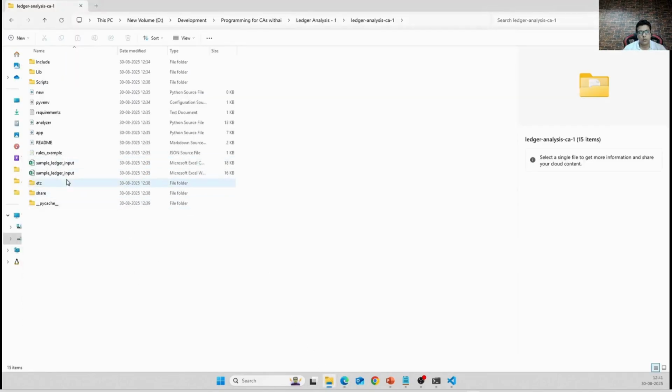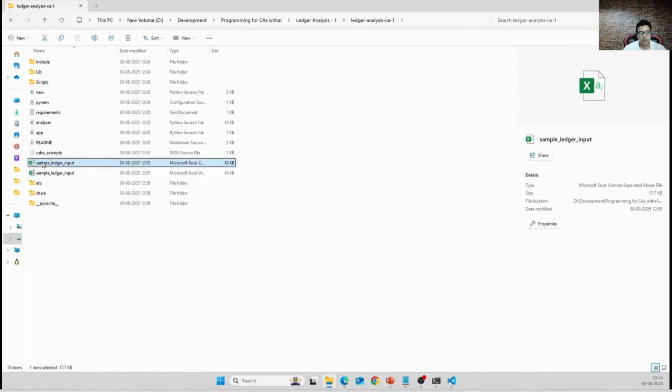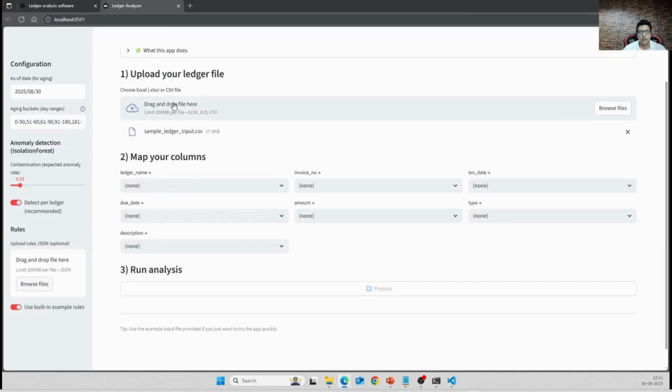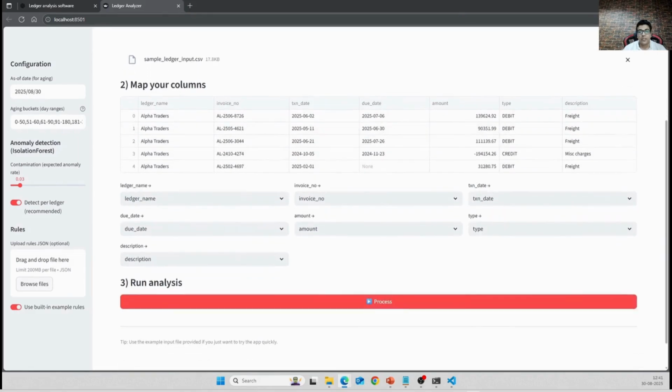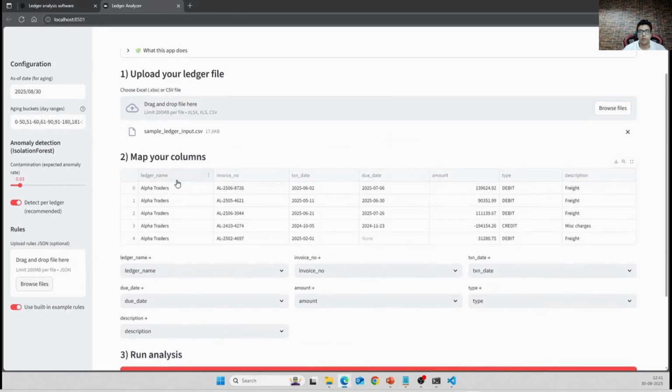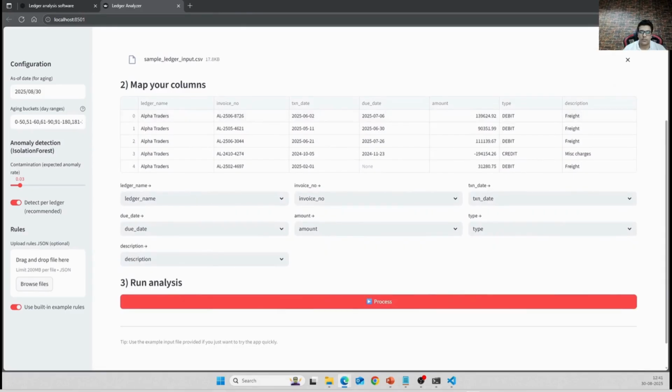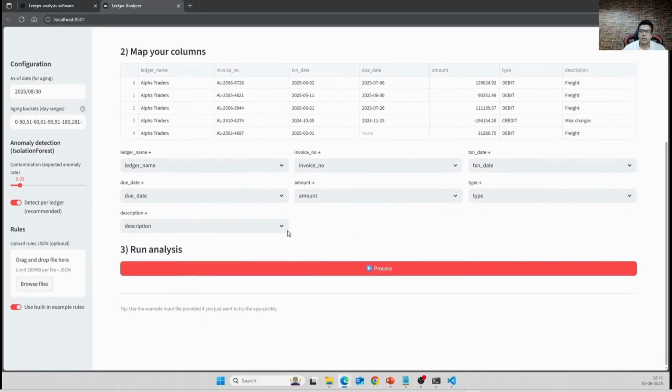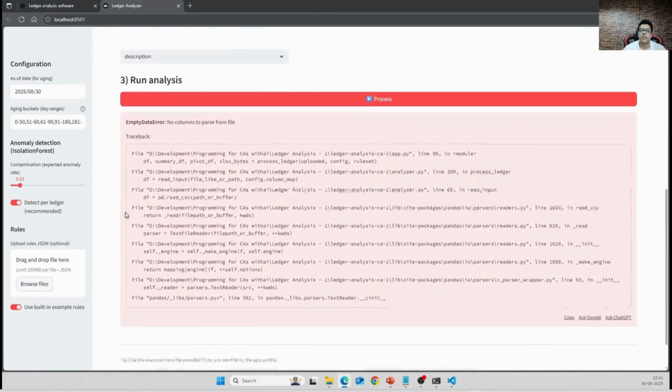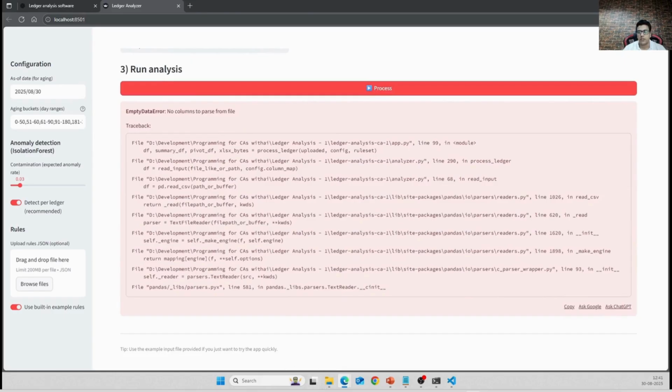Just directly go to a folder, drag and drop the file here and see what happens. There might be some errors which we have to debug and correct. You won't always get the software in one single shot. When it comes to software development, there has to be some debugging. Whatever you have written, when the output appears, you have to get it right. There may be programming errors, and other errors, logical errors, which we have to get right.